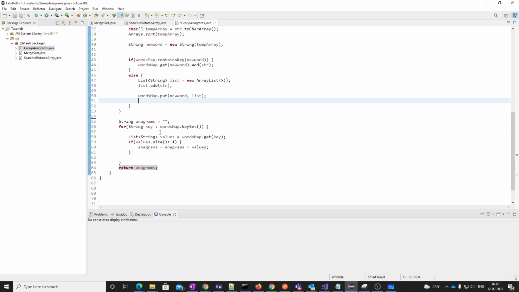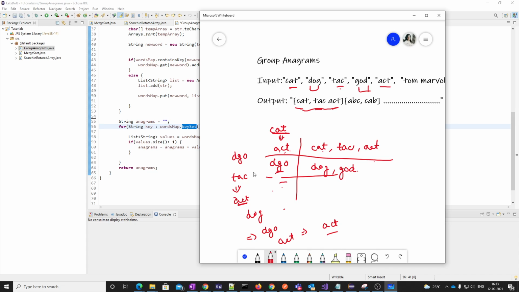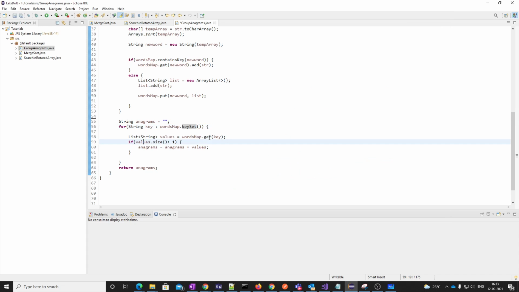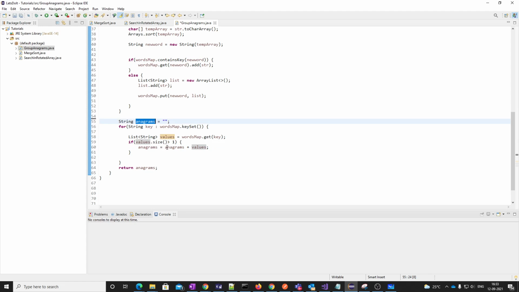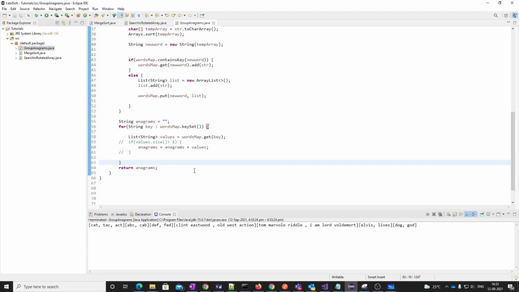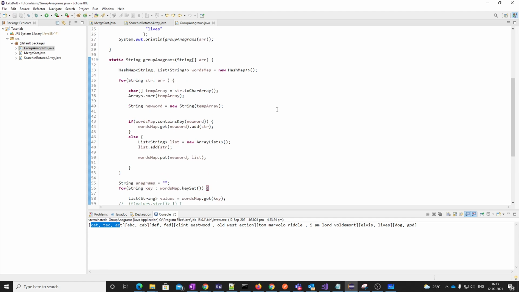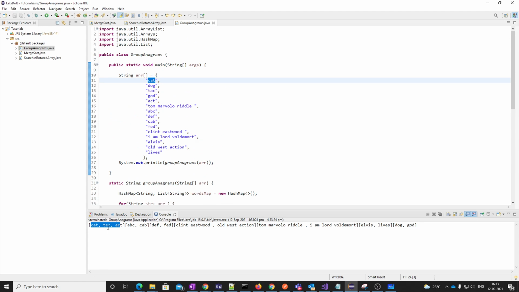I'm using words map dot keySet, which gives me all the keys of the map, and for each key I'm reading values, and if there is more than one anagram, I'm doing anagram plus the list of values. You can remove this check, it's not needed. Let's now try to run this program. Yeah, it combined all the words: cat, act, tag, and so on.